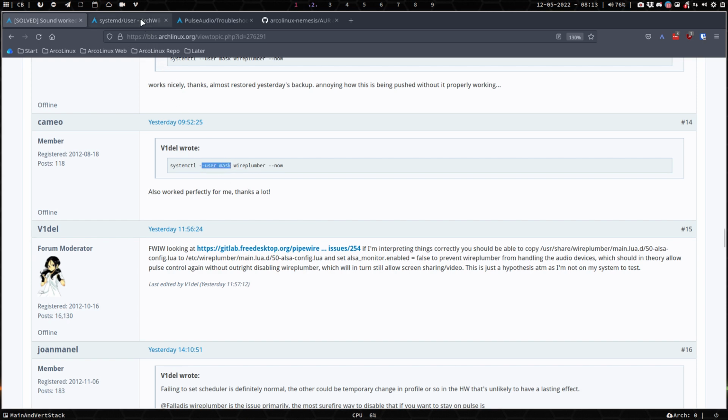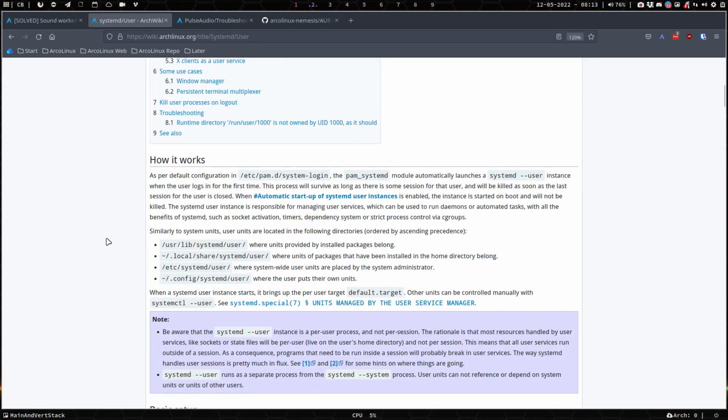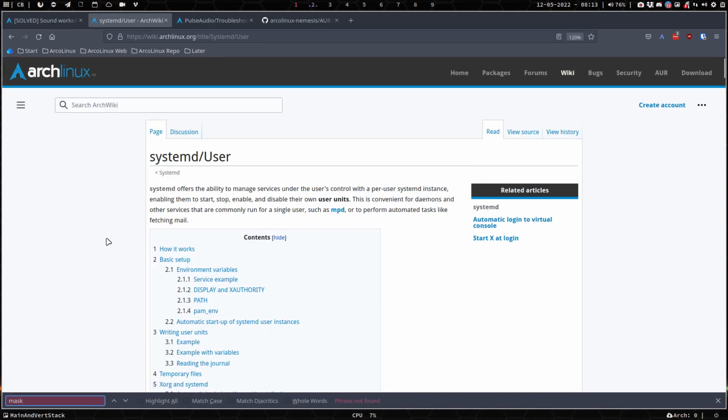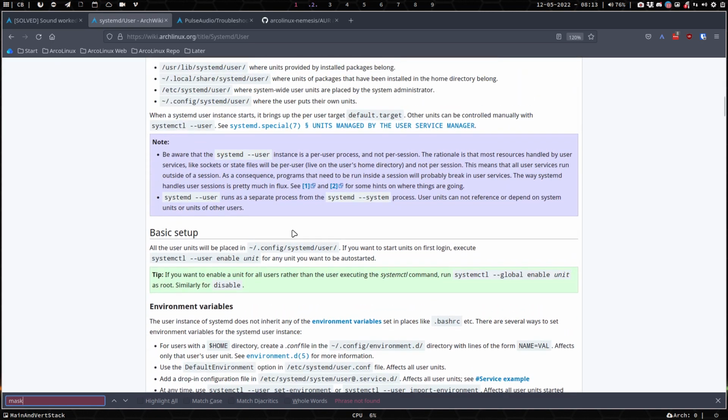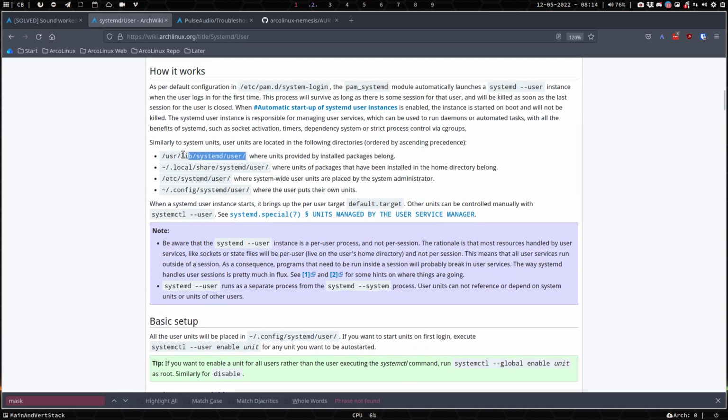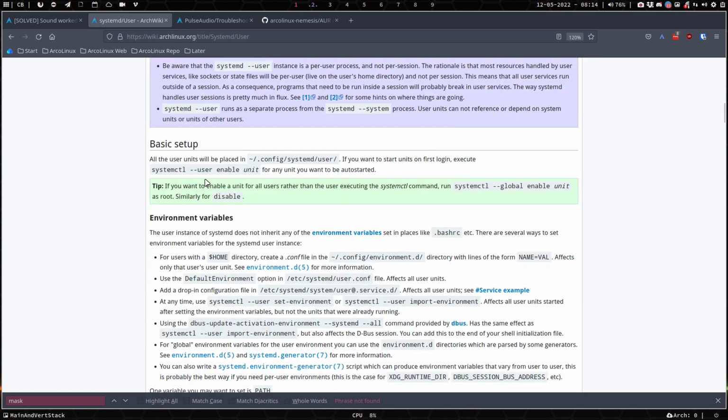What's that? So you go and have a look, Control F, of course, mask, and see if you can find things like that. But this is here just so you can read it. And they say you can either find it here, you can find it here, and so on. That's where he's going to put his files. I'm going to show you later on.